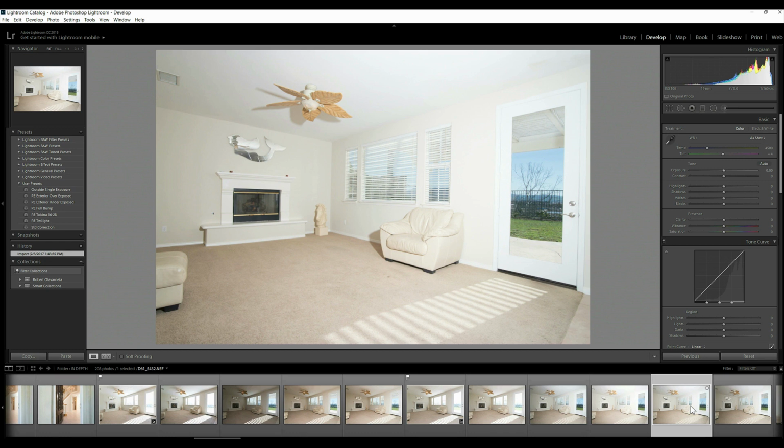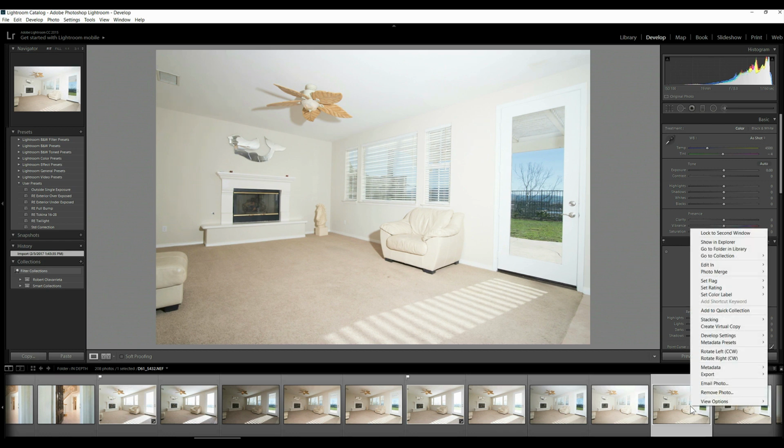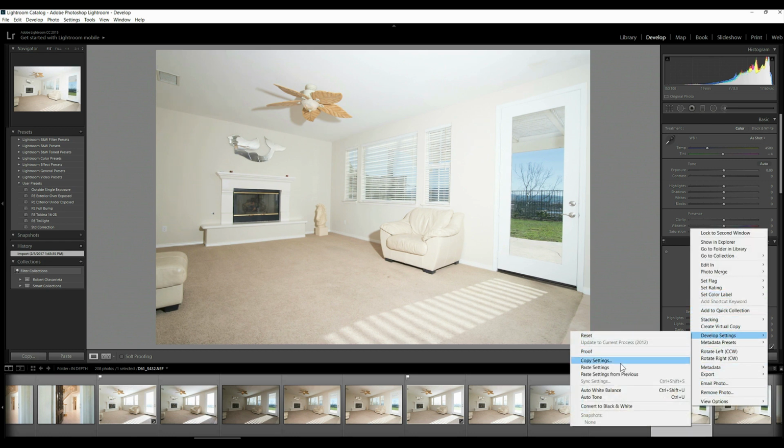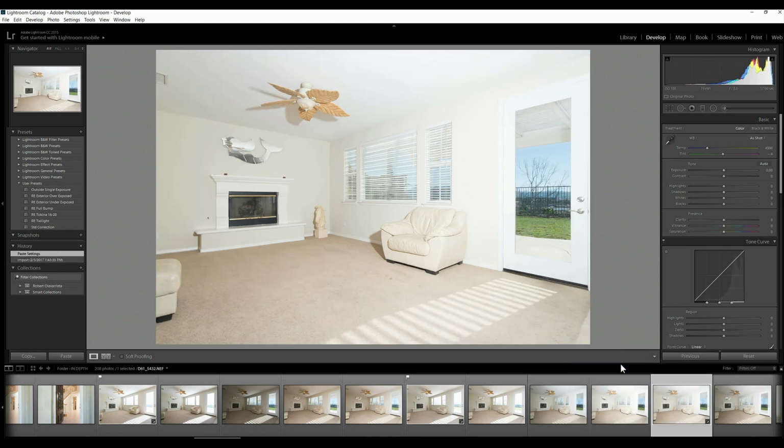So let's just take one here that's blue everything. That was just a ton of light that was right there. I'll go ahead and paste those develop settings there. So we've got that. That's really nice looking. And I could probably tone down some of this if I wanted to, but I don't need to because it's a darken mode. So now I just set a flag there so I know which one I'm working with.